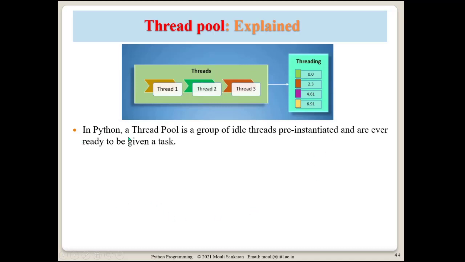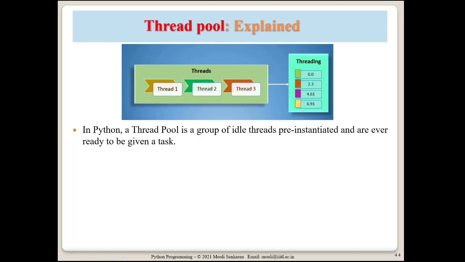So in Python, a thread pool is a group of idle threads, pre-instantiated and ever ready to be given a task. They are always ready, waiting for you to give a job. It's like contractors waiting outside the company.